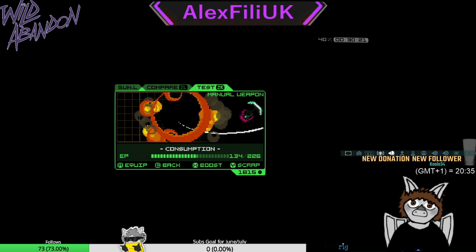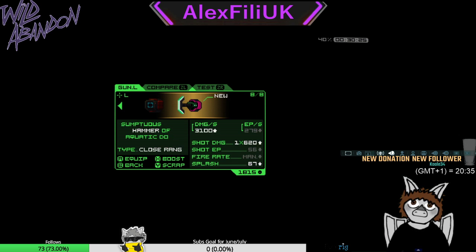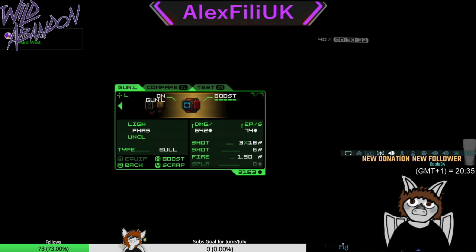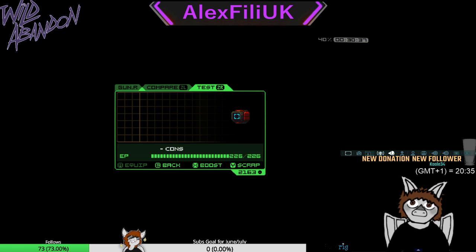What's this one? Whoa, so that's some kind of melee weapon. Does a lot of damage, but then you have to get quite close as well, so I'm not quite so keen on that one. So that's the main one I'm using at the moment. Laser. Got this other laser as well.